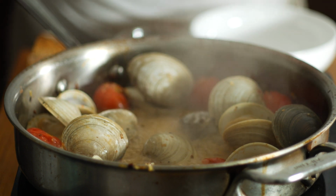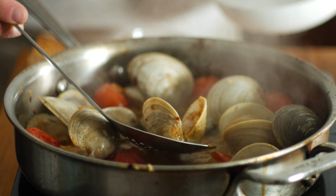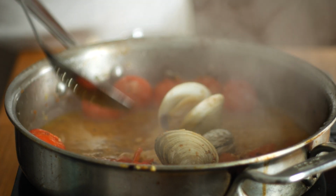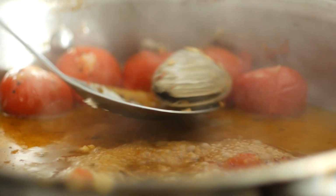There's usually a few stragglers, so as they open, pull them out to a bowl while you wait for the rest to open. And of course, if any don't open after 10 minutes or so, toss them in the trash. It's not worth getting the poops.